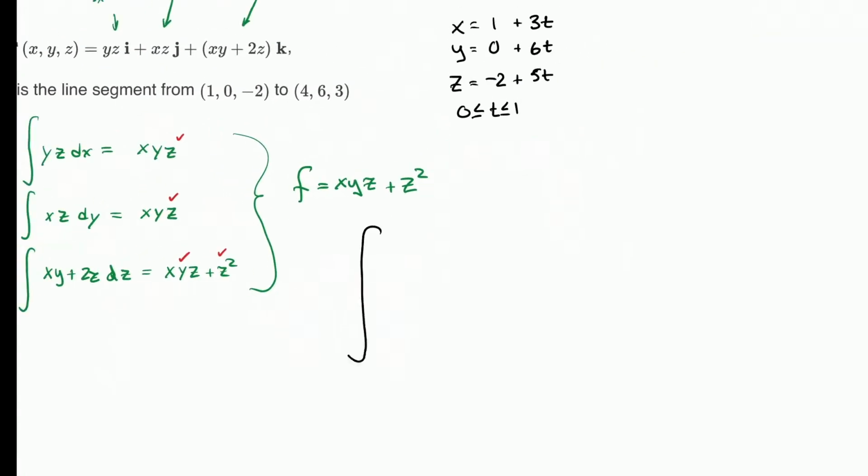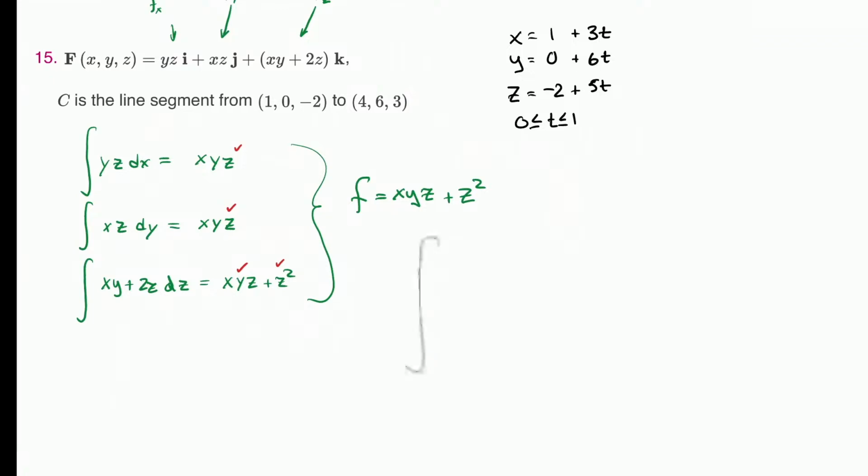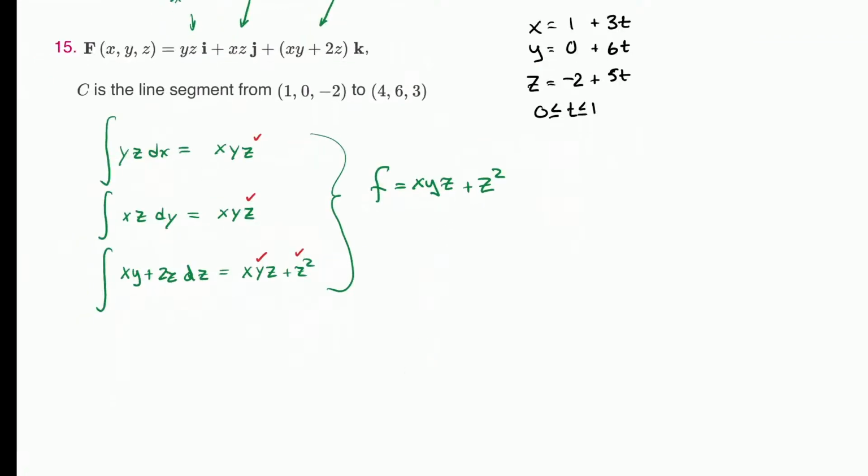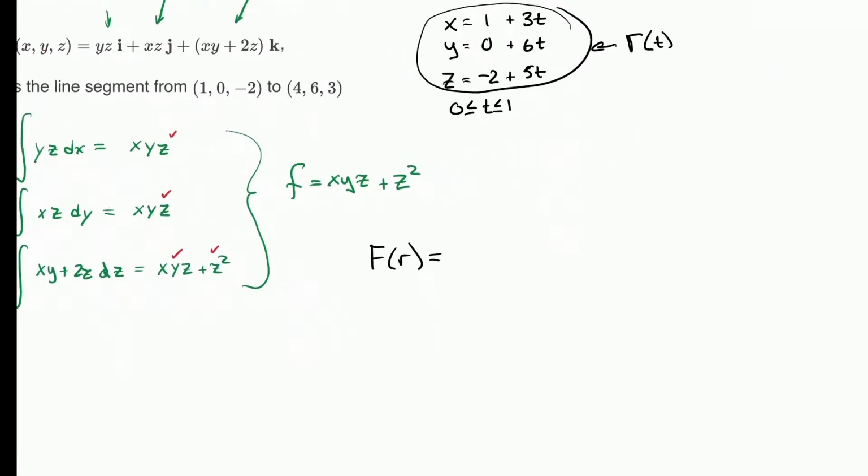So let's set up this integral. So now the line integral, hold on a minute. Oh, sorry. I have to deal with the whole thing, don't I? So I have to do f of r. So this here essentially is r. All of that stuff, that's r. Whoa, not an f. Get rid of the f. It's r. R of t is this stuff. Okay, so bear with me for just a minute because this is going to be a bit tedious. So we have y times z. That'll be 6t times negative 2 plus 5t i plus x times z. Oh, wait a minute. Duh.